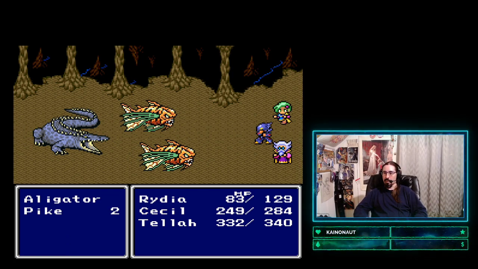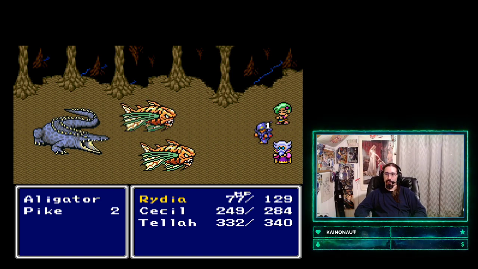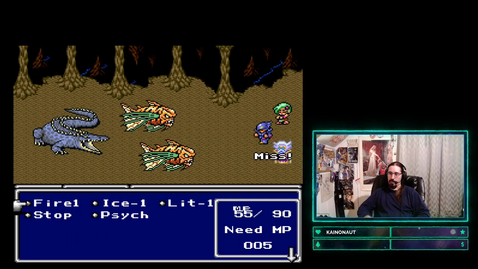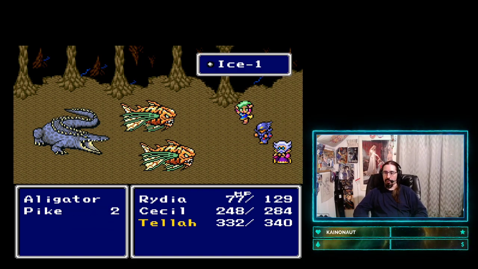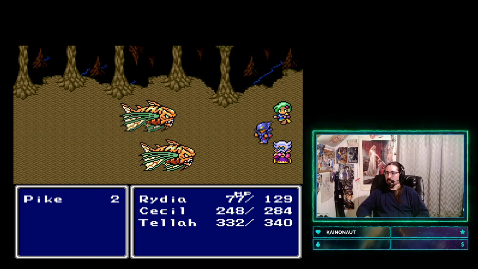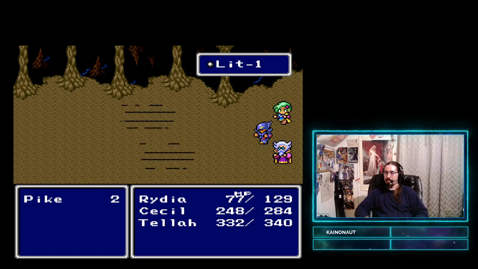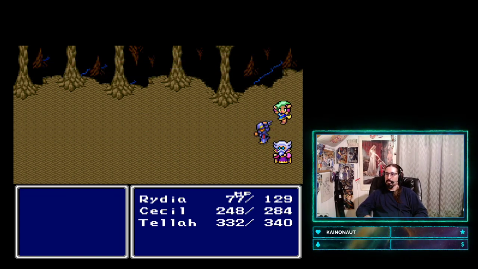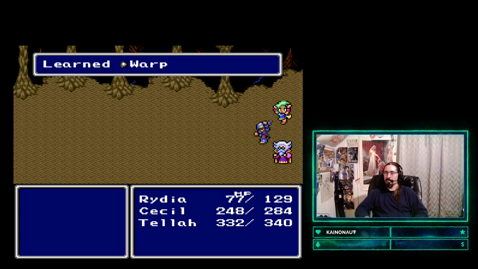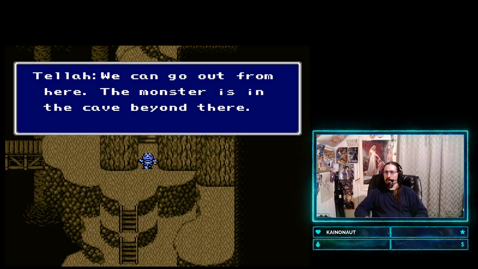So we can murder that alligator. We call that a murdering, but it's better. Basically, it doesn't matter because I'm going to do this battle with magic anyway. Nice. Nice. Warp is a cool spell. It will take you out of a dungeon. We can go out from here.